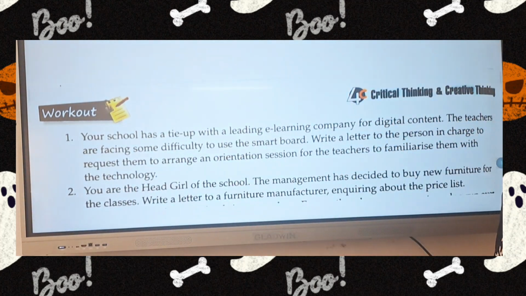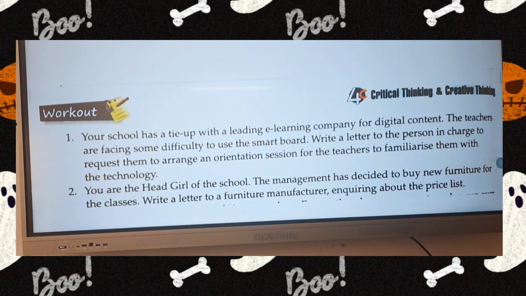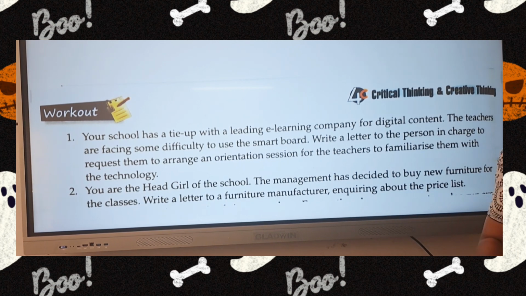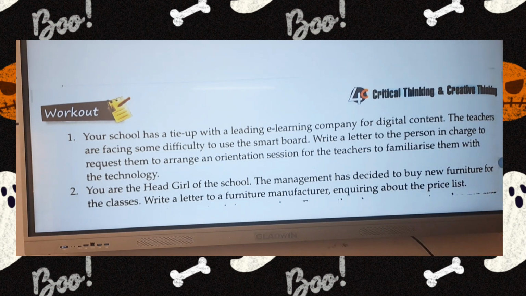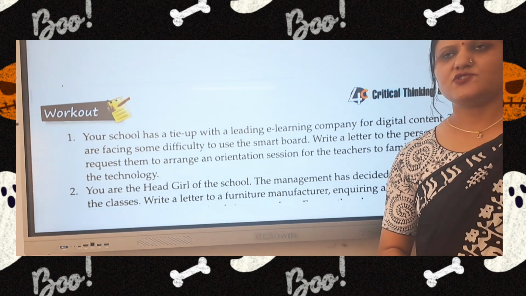Your school has a tie-up with a leading e-learning company for digital content. The teachers are facing some difficulty using the smart boards. Write a letter to the person in charge to request them to arrange an orientation session for the teachers to familiarize them with the technology.